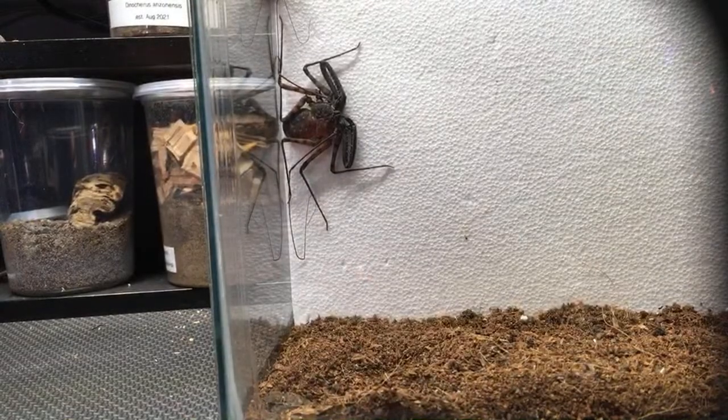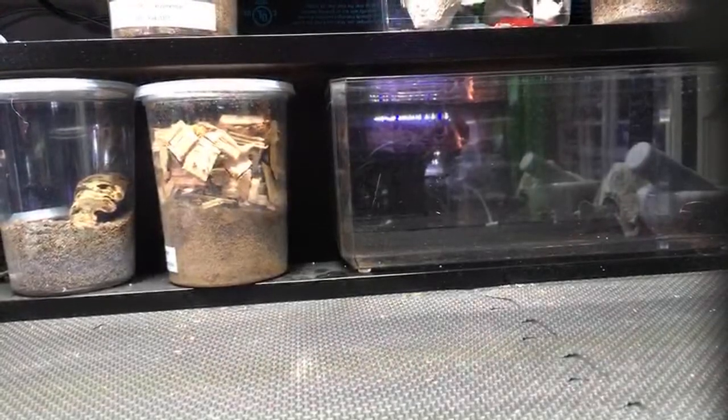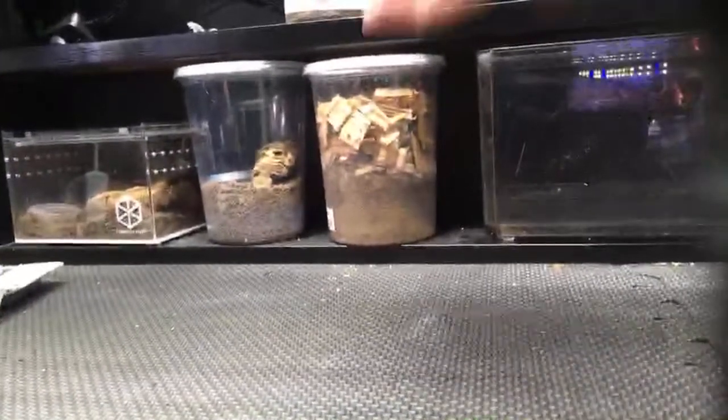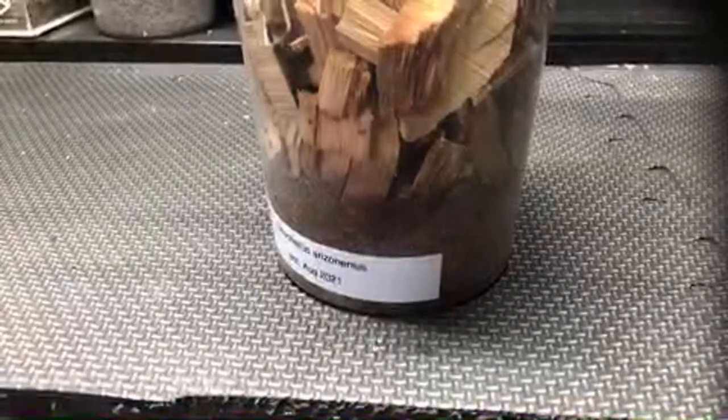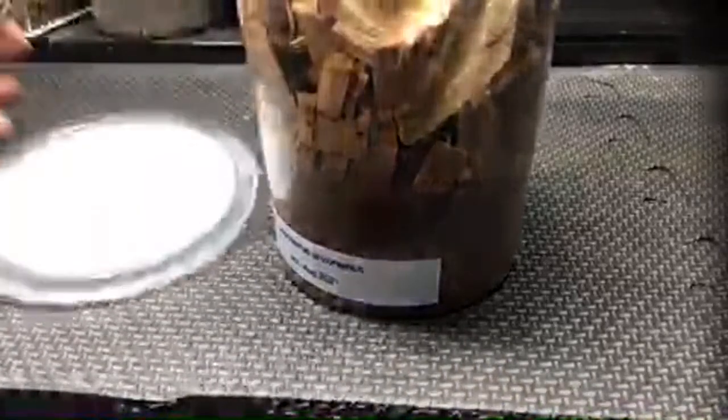So I'm going to move this lady and we're going to take a look at the Pseudoscorpion, shall we? Put her down over here. And I've been working on my shelf over here, and I want to see if we can see Pseudoscorpions. Let's look at this. This is the fairly new tray I set up in August. My original one I got in April of last year, and I have since set up an enclosure. I set up this enclosure for Pseudoscorpions. Just kind of checking to see if I can dig one up on the surface.